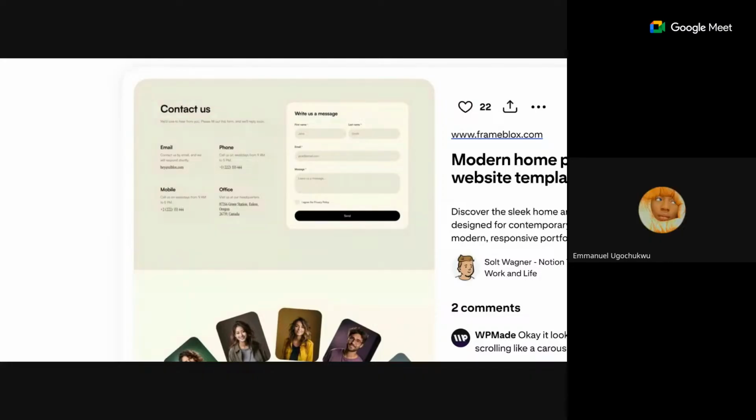Yes, it was applied properly because considering the size of the text they used for the three segments on the left, the contact us, the email and phone with the mobile and office, there's enough room to breathe, and you can see what each segment contains without having to stress your eyes looking for particular information. They are closely related, and there's enough space for them to breathe.